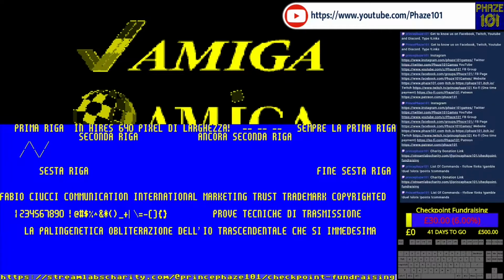We have a screen which is not low res but high res. That's an 80 column screen. Okay, 640. You see where Amiga is, the sentence continues, in high res 640 pixel de larghezza. It means we are on an 80 byte screen.